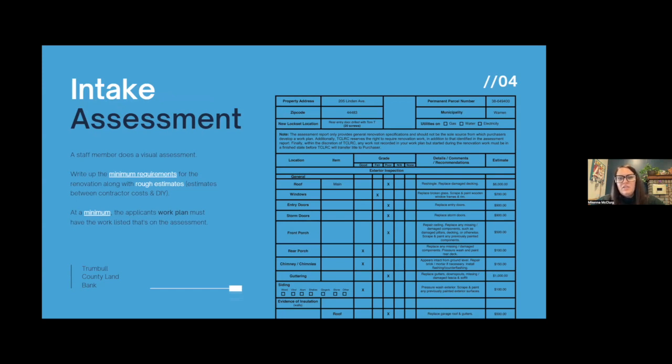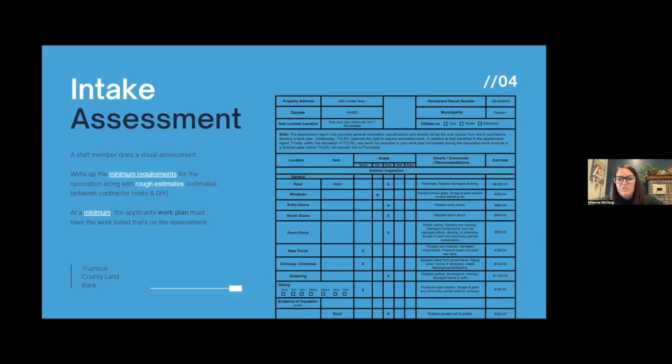So they might go above and beyond. We might have on there to patch a hole in the roof, and they might just decide to do the whole roof, which obviously is great. We encourage that. But at a minimum, the things that we have listed are the requirements to purchase that property.